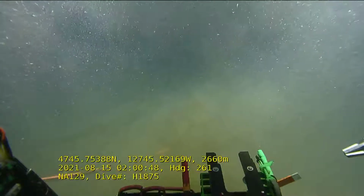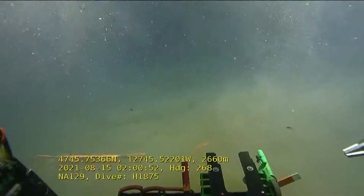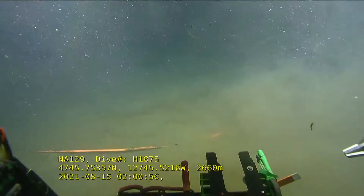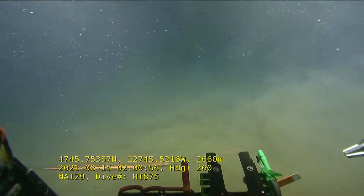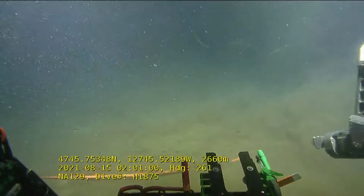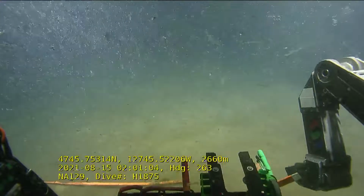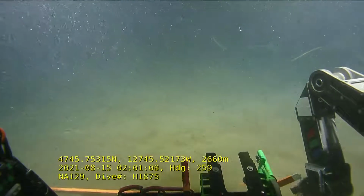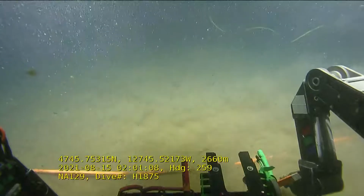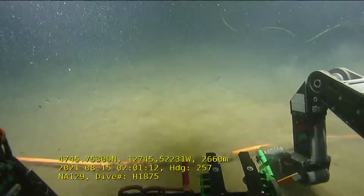Hey, Greg, for the supplementary, should we treat them as two separate transects? Ian, are we okay to go for another one? Sure. All right, Trevor. Okay. Okay. Yep.